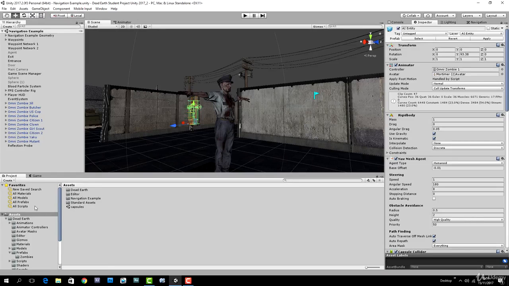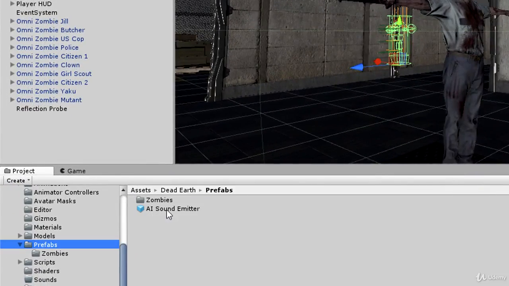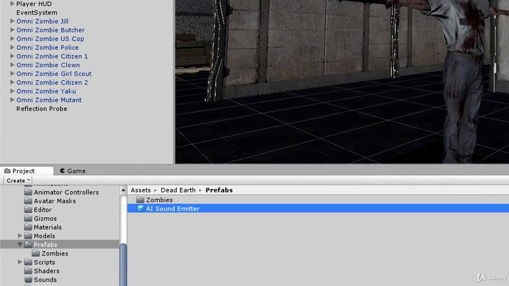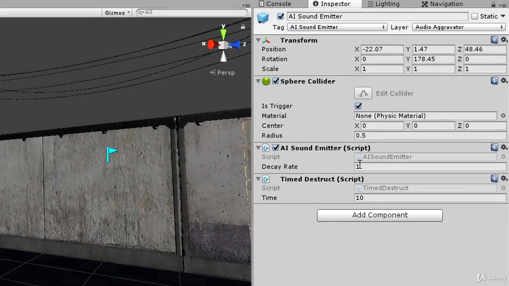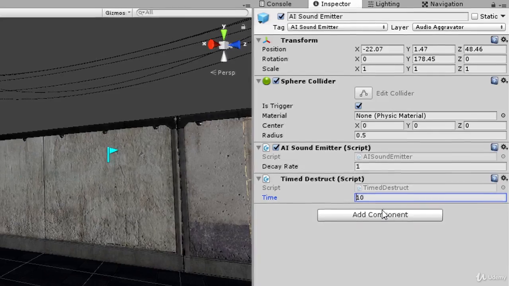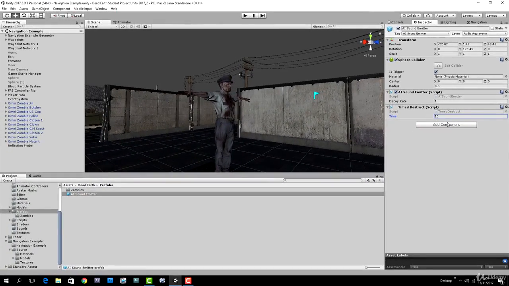You will recall that in the last lesson, if I drill down into our prefabs folder, we created this AI sound emitter prefab, and it was this sound emitter that was supposed to be instantiated by our zombies whenever it screams, and by default it places the AI sound emitter at the last position that the zombie saw the player. It's set to auto destruct after 10 seconds, and of course after 10 seconds it's destroyed and then the zombies go on about their business. But while that emitter is active, all of the zombies within the radius of the emitter sphere collider come running to investigate what the source of the sound was.